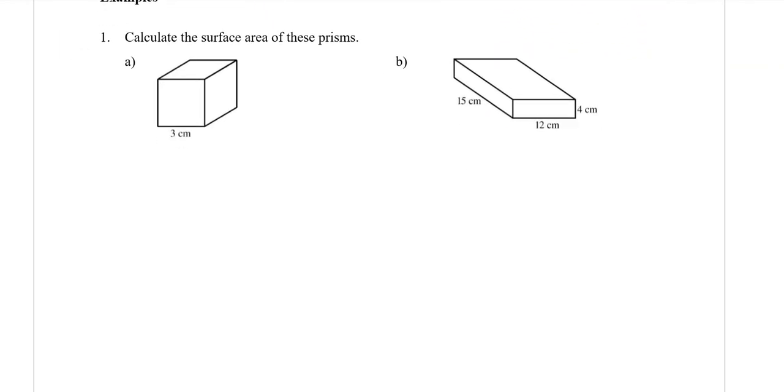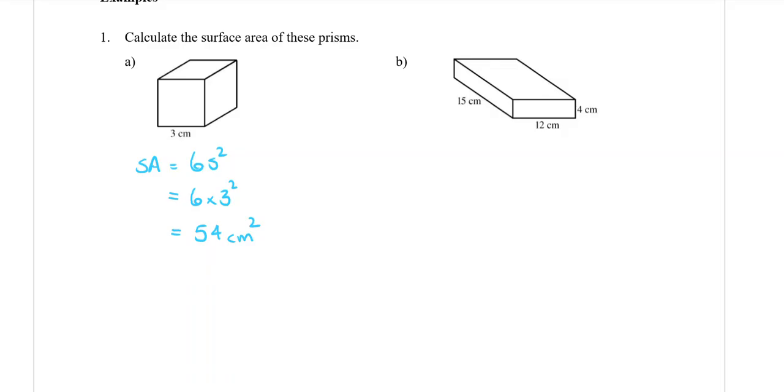Find the surface area of these prisms. The first one is a cube, because the only side we have there is these 3 centimeters on that side length. The surface area of a cube is SA, for surface area, equals 6S squared. The side length is 3, so we sub that in. 6 times 3 squared, and then we put that in the calculator, and that makes 54. It's still an area, so it's still centimeters squared.